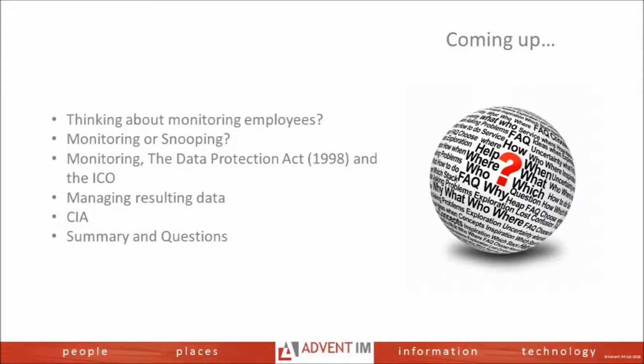How monitoring is affected by the Data Protection Act and the Information Commissioner's Office guidelines. Legal requirements around how monitoring may be used are quite clear, so make sure you are familiar with them. How to manage resulting data from various sources, sometimes generated for non-monitoring purposes. From an employee perspective, it could still be called snooping, so make sure you know exactly what you are collecting. And we will also look at CIA, which is not what you may think, but is a helpful guide to data protection.